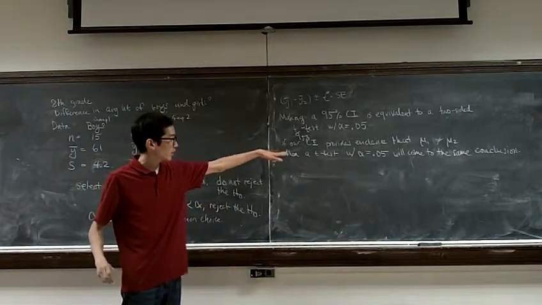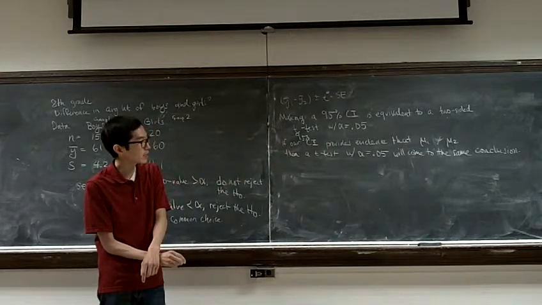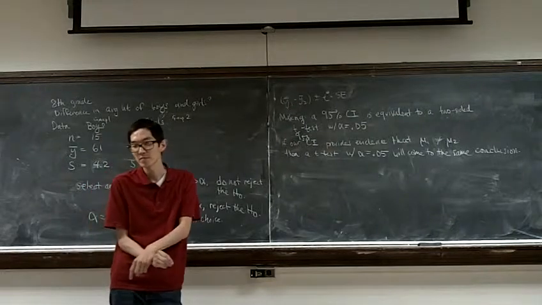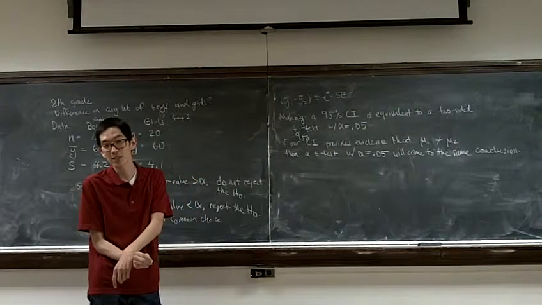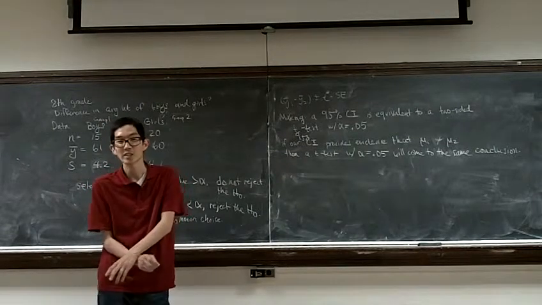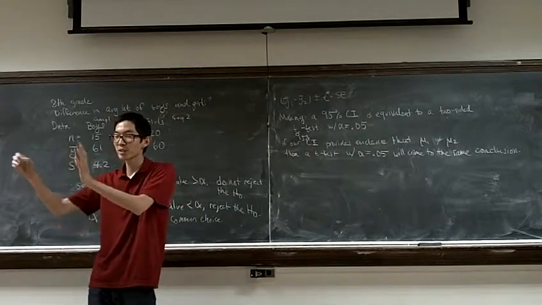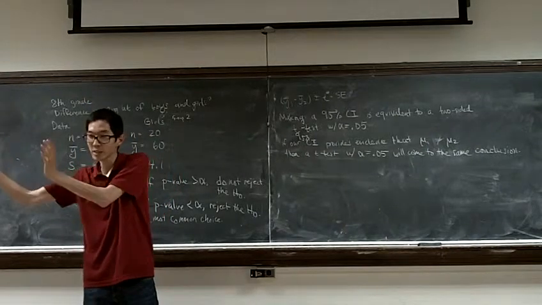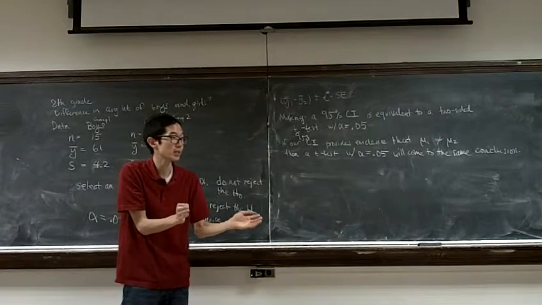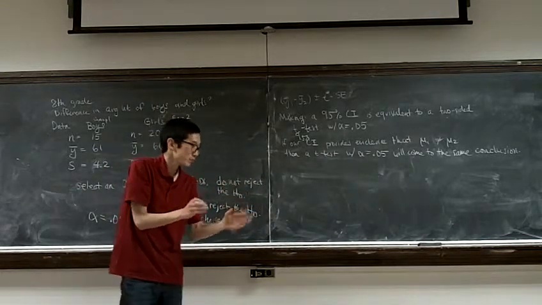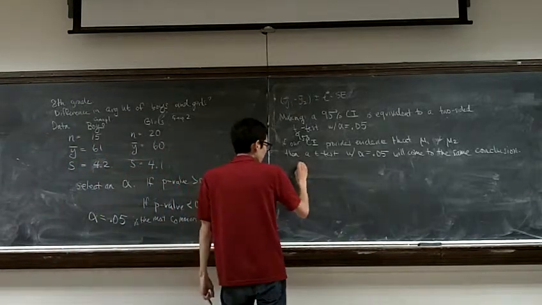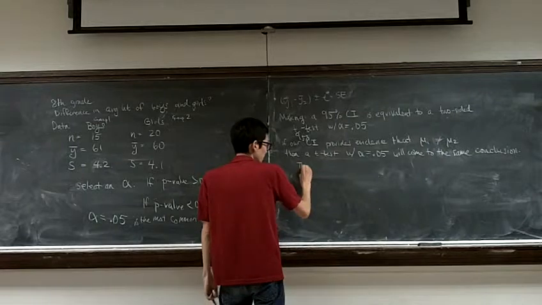So what does our confidence interval have to look like if mu1 doesn't equal mu2? Is 0 in that interval or not? No. If there's evidence that they're different, then the entire interval is either entirely positive or entirely negative. 0 is not in between. So the interval does not contain 0.